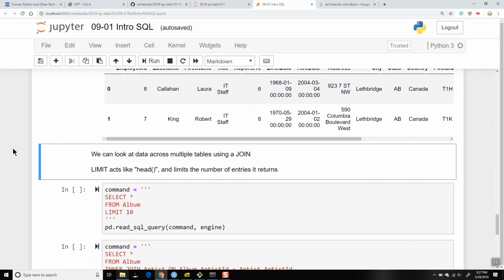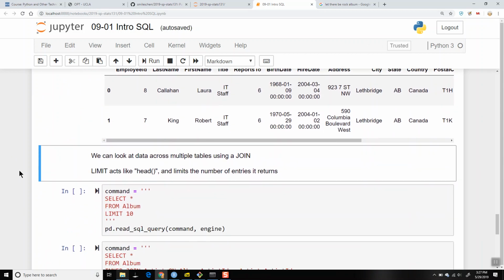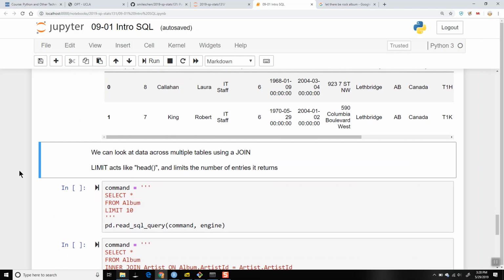Depending on how big the table is, generally your database is running on a separate computer and your computer connects to it. Here we've got the Chinook SQLite file running on our local computer, so there are no bandwidth considerations. But it's also possible that you're working for some global company and the SQL server is in Germany or something like that. If you want information, you run a query, it sends it over to Germany, they run the commands and then send the information back.